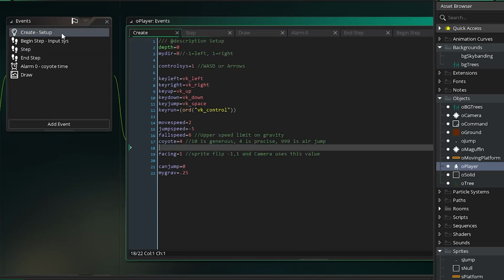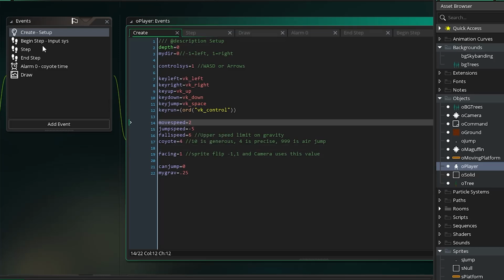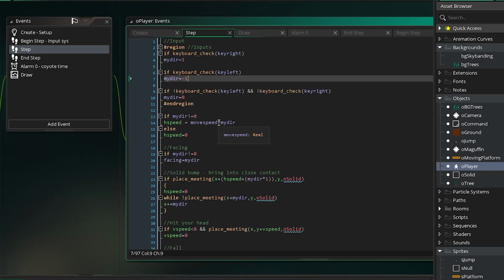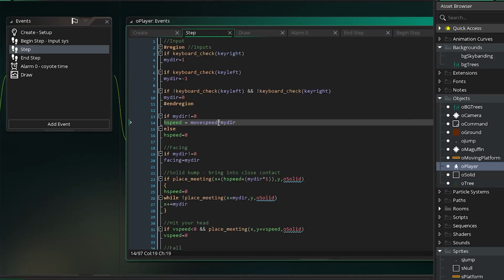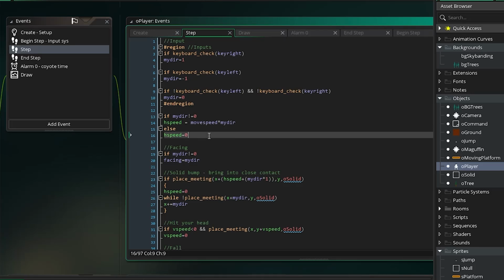So my move speed is set to 2 in this case because it's all tiny pixel stuff, and my_dir is going to go to 1 or -1. So that either goes positive or -2 to my move speed by multiplying it by that 1, because 1 times move speed is either positive or negative, or it stops the horizontal speed. Now I can add more code into this later on to do acceleration and deceleration, which is another good thing to do. You could say if you haven't reached that maximum speed of your move speed, go ahead and accelerate. That's another good thing to do.